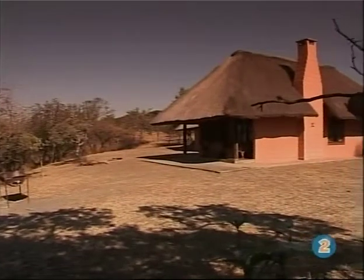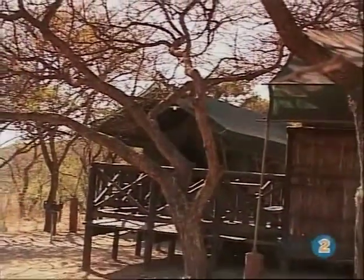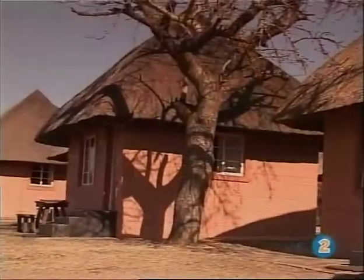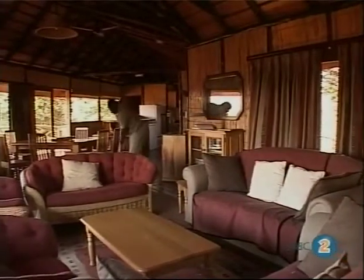This is the Umfolozi section, and here you can find anything from tented camps through to lodges. This is the Impila camp. It is entirely self-catering with 12 single-room chalets, each accommodating 4 people, as well as tented accommodation. The ablution blocks are communal. While you can enjoy the privacy of lodge accommodation in this part of the reserve, in a lot of cases you provide your own food with the services of a cook to prepare it included in the price.